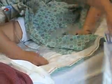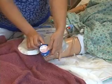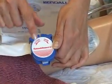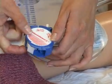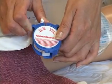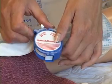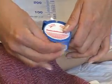For the nighttime drainage bag, the valve is a little bit different. There's a lever here that you would open. There's arrows here that show you how to open the lever, and the bag simply drains into the container into the toilet. When you close the bag, it's important to hear the click so that you are assured that the bag is closed. And again, use an alcohol prep pad to cleanse the bottom of the valve.